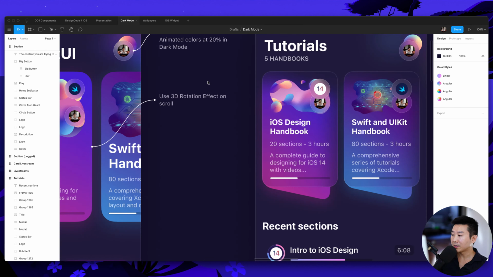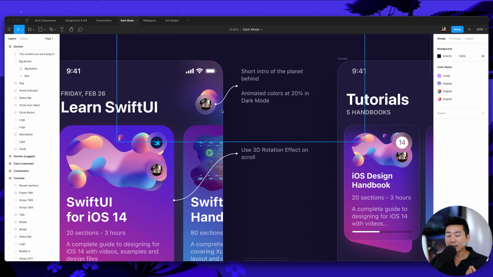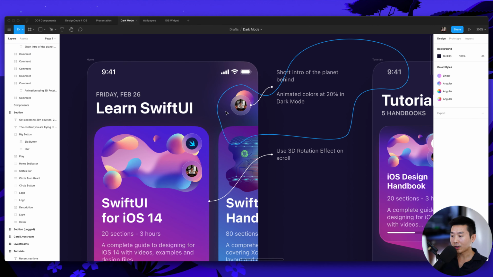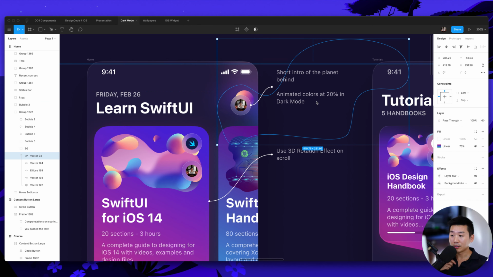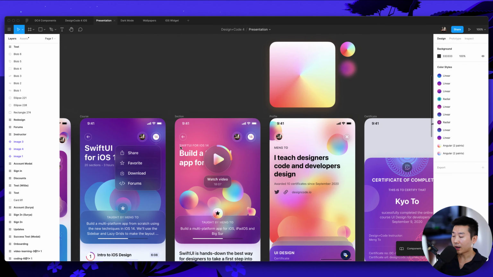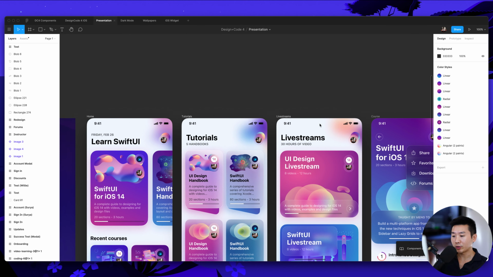So I want to discuss some ideas around some of these concepts that I have in my mind. You can see that here I'm saying I want to have a slight short intro on the colors. I want this color to be 20% using opacity versus the light mode. If you compare to the light mode, I have this color portion that is not going to fit in when you go to dark mode.